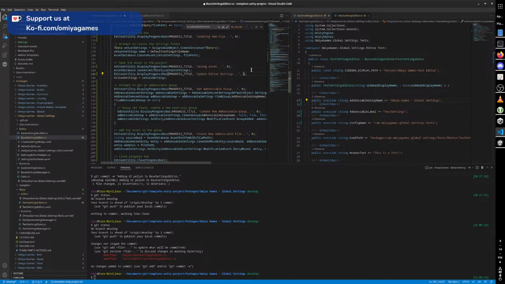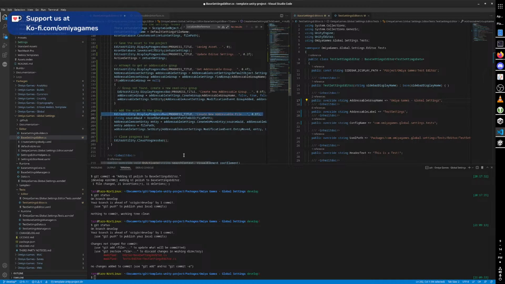So this would be like 6 steps. We probably want to go by 5. So 2F, 4F, 6F, 0.8F. And 1.